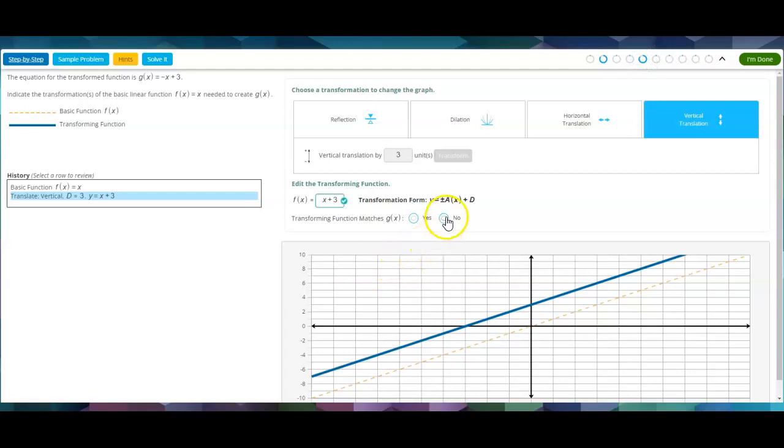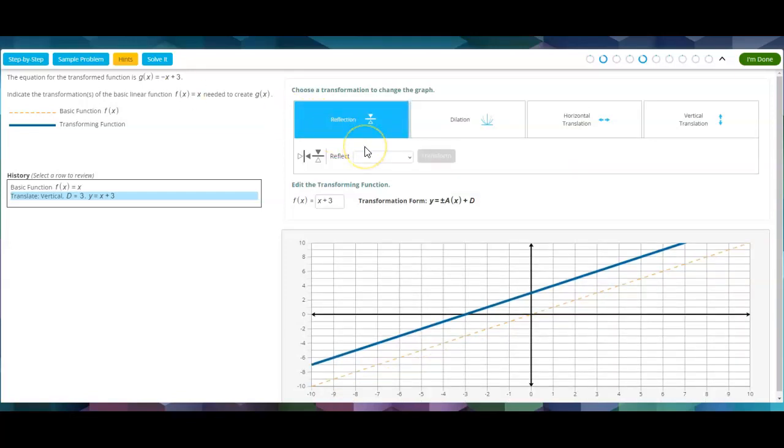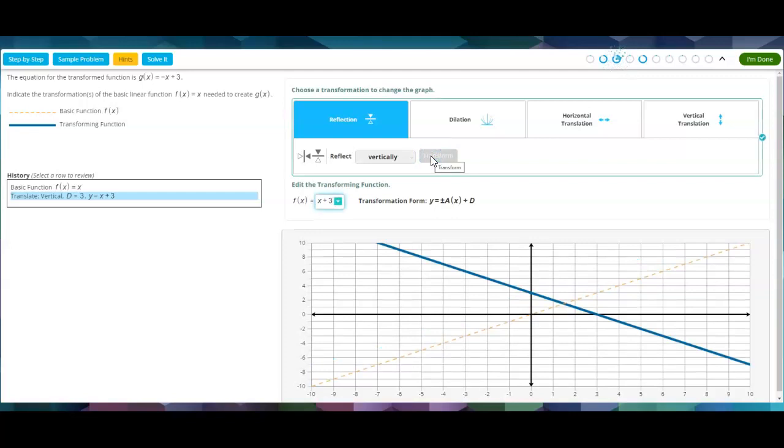Now, are we finished? No, because there's a nifty negative right there. Anytime you see a negative, that's called a reflection. We are reflecting it over the x-axis. We are vertically reflecting it. So let's hit the transform button. And now it is going in a negative direction. See, this was a positive slope, and it's now going in a negative direction. So that's good. So we are going to hit enter.